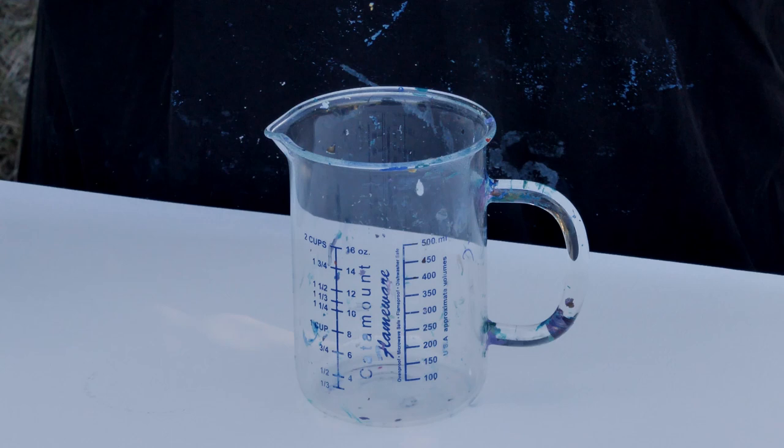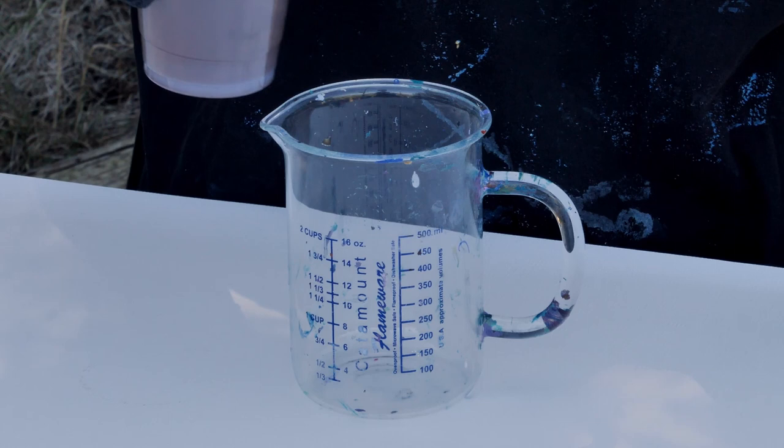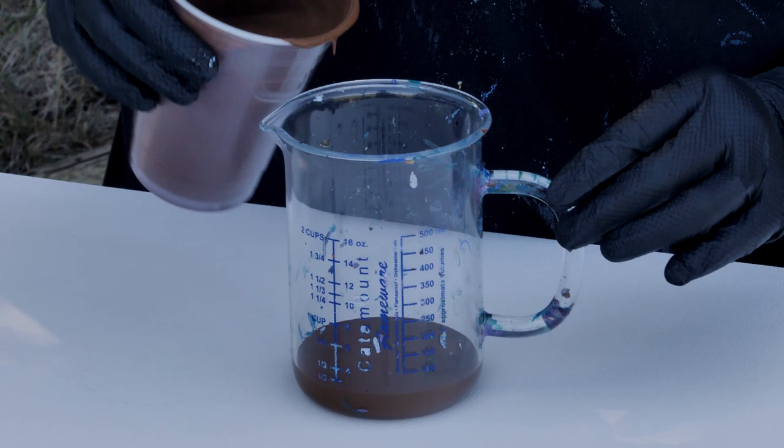I'm going to layer it carefully. I'm not going to do a dirty cup. Multiple small layers. I'm not looking for big, huge chunks of color. Here we go. Pouring it carefully down the side. The first one doesn't matter so much.